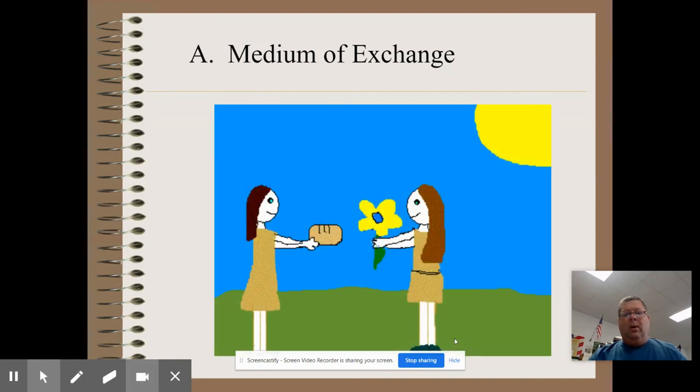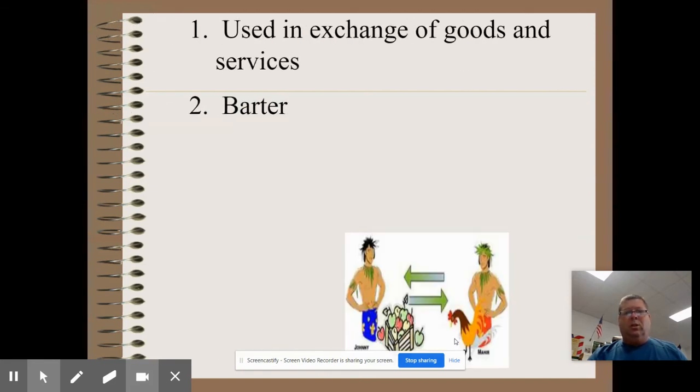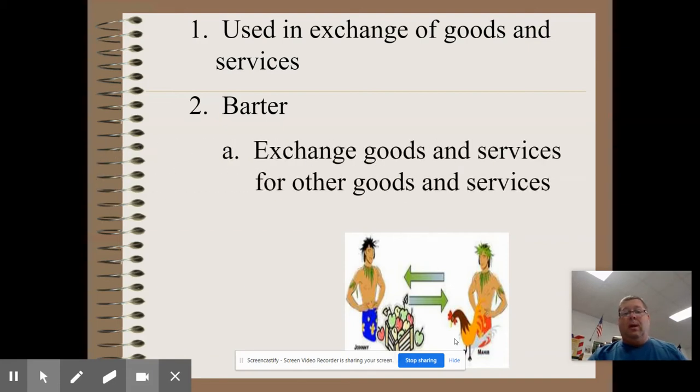There's three of those. We see there, medium of exchange. We use it to exchange for goods instead of having to barter like we had to do many years ago. Again, we used to barter many years ago, trading goods, and sometimes people will still barter goods. Instead of exchanging money, they'll exchange goods. So you see there the definition of bartering.